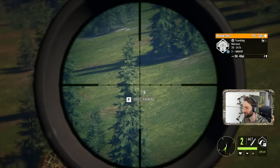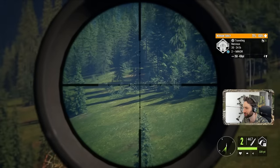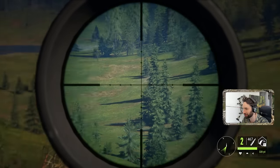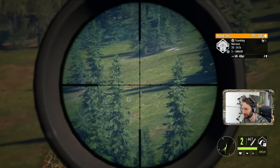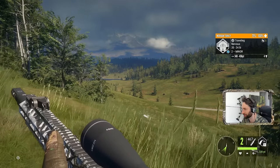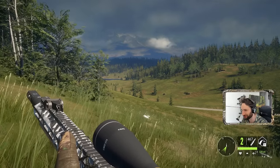Got a gobbler coming straight for us here. I mean, we have the 10 gauge. We could potentially try and set up on him and take him down with the 10 gauge. That could be kind of cool. I don't know. We'll see what we decide to do here.